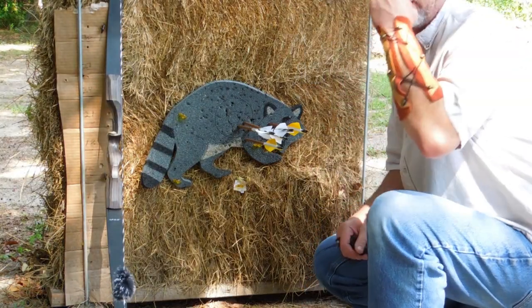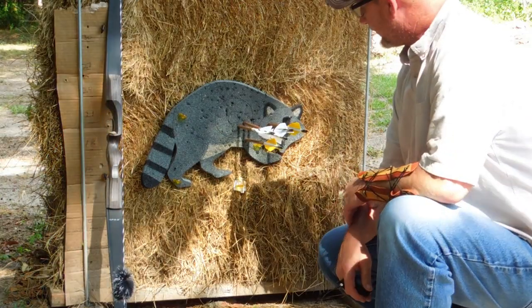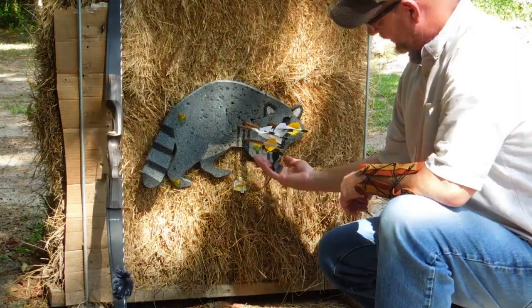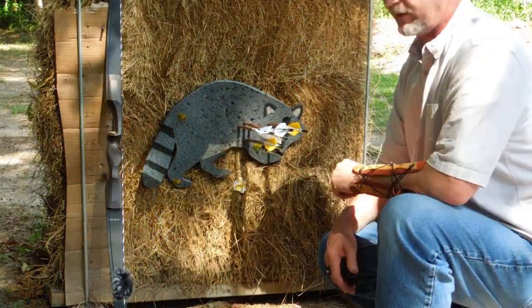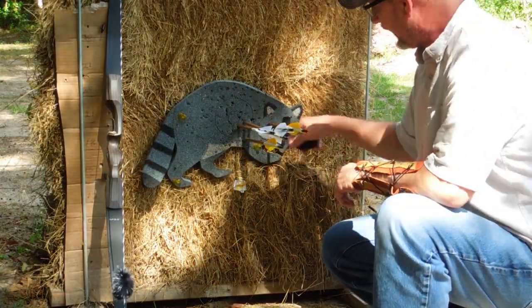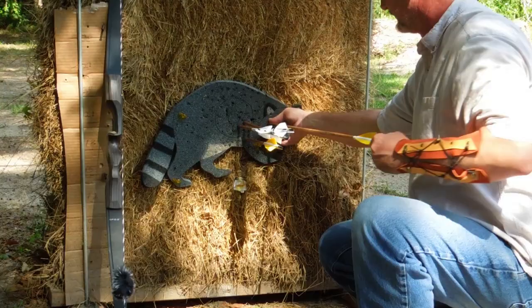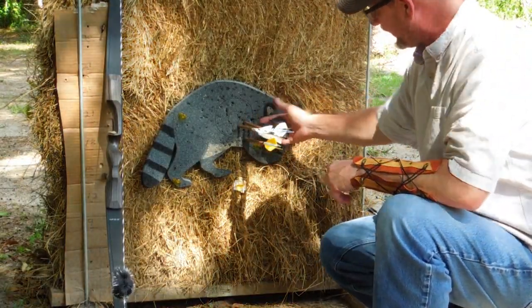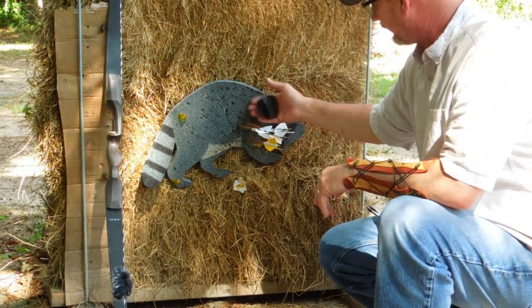Pretty good grouping right there, 20 yards with these wooden dowel arrows. Now, I guess there's a myth that you can't make good arrows out of wooden dowels. Well, as you can see, out of this bow at 20 yards, that's maybe 2 inches right there. I had one flyer over here that could have been my release, but even with the flyer, it's still a 3 to 4 inch group, and most of the other four, I shoot 5 arrows.